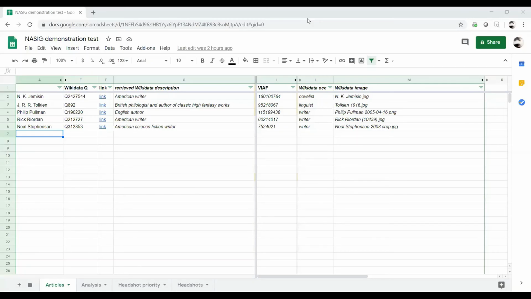So here I am sharing a tool that Andrew Lee built for us, and this is built on a Google API developed by Tom Steiner. What this does, if it works, so fingers crossed here, is you can type in a name. I'm going to give it Suzanne Collins, who is an author, and it is going to search Wikidata. It's going to pull in the Q number for the author, and it's going to pull in the VIAF number.